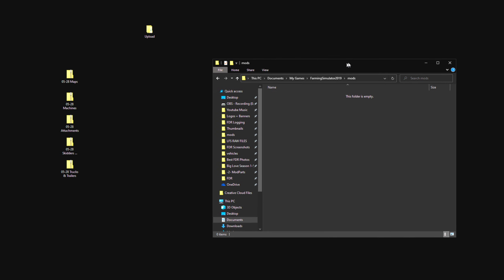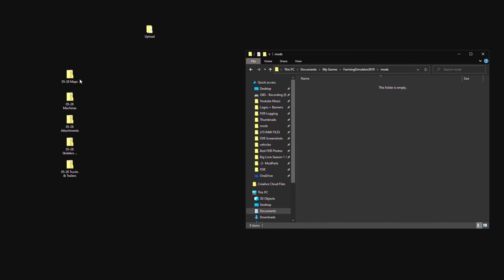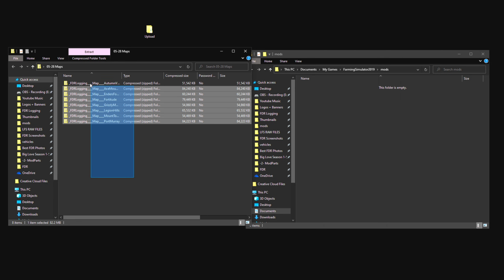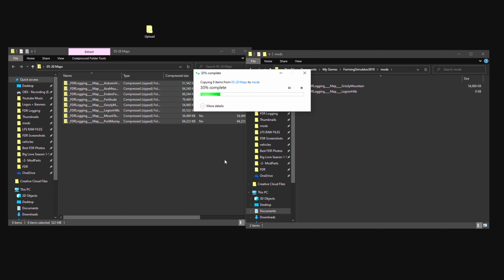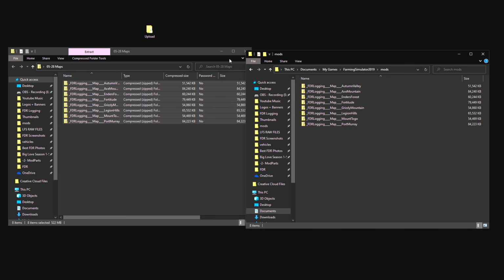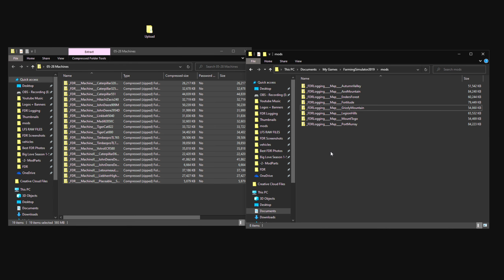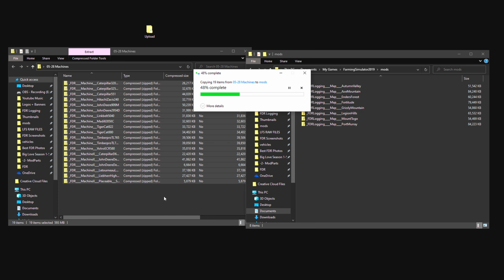Then what you want to do is pull this little folder aside, and open each of these zip files individually that you downloaded. Again, these are the categories. So open maps, and then grab all the maps, drag them over, drop them. Might take a second to transfer. But you have to do this or else the mods will not show up in the game. You have to transfer them over. Click and drag and drop.